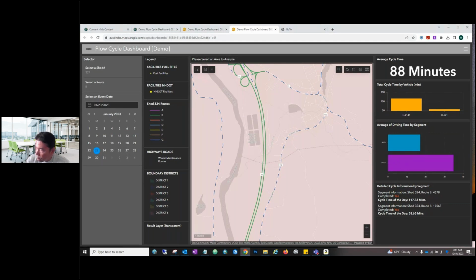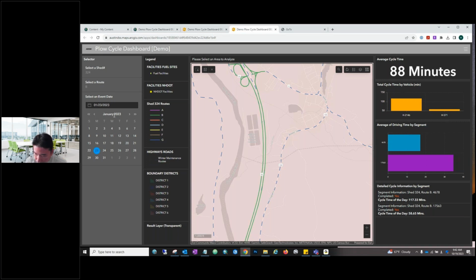I got one more. It only goes by the time that the truck was on the route. I get that. So when you were selecting a shed and selecting a route, does a shed have to be selected before a route can be selected? Does it come in succession, or can you just select a route randomly from the interface? Oh, yeah. In this tool, you must select the shed first. So shed, route, date. Yeah, something like that.